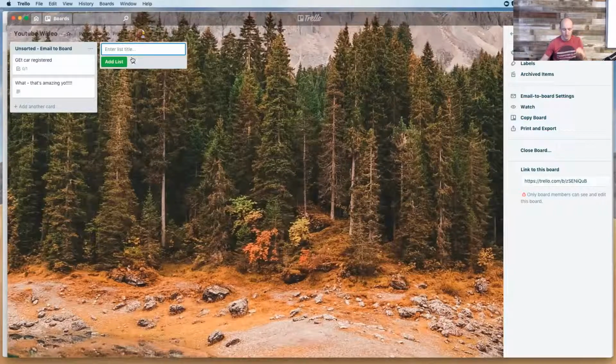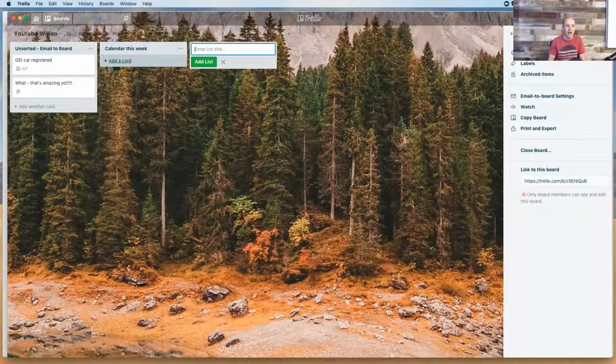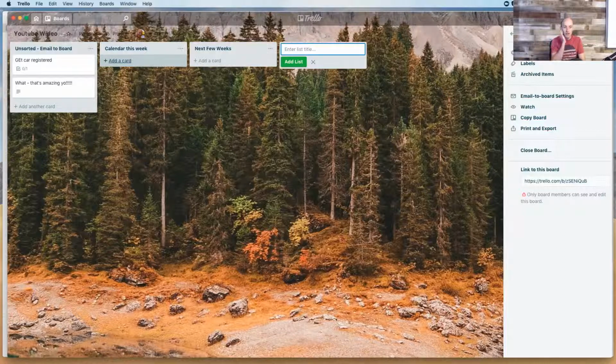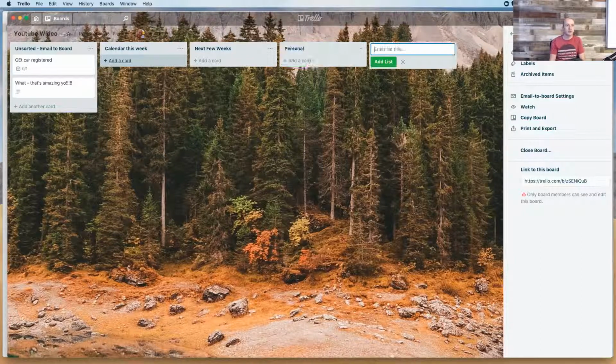And then from there, the way that I do it is I have it in the calendar this week. When I do to-dos, I typically also plan them in my calendar. I'm a big calendar guy, so I want to book time for all these things. Another board that I have is called the next few weeks. If I'm not going to do it next week, but it needs to be done relatively soon, I'll put it in the next few weeks. I have another one called personal time. These are things that I want to get done. They may not be urgent, like movies that I want to watch or things like that.